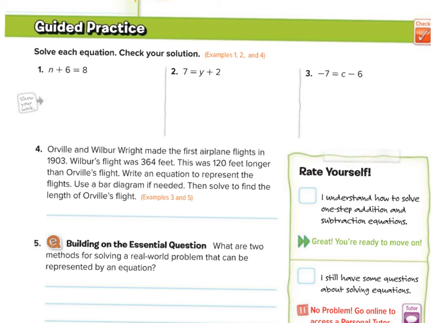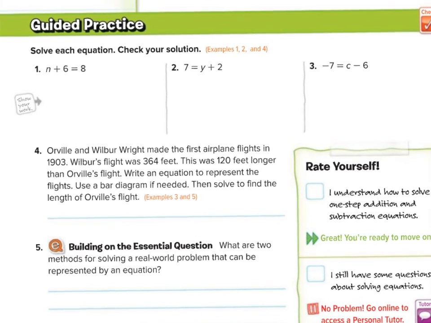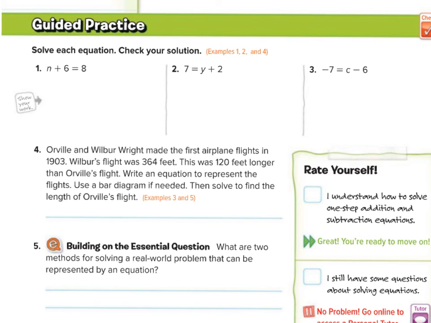And here's your guided practice. Remember, when you complete the guided practice and the independent practice, you can always go back to the videos, to these examples. So when you're doing 1, 2, 3, and you can't remember how to do it, go back to the examples in the videos where you have examples 1, 2, 3, and you can see how it's done. And for question 4, you have examples 5, 3, and 5. Okay, see you next class.